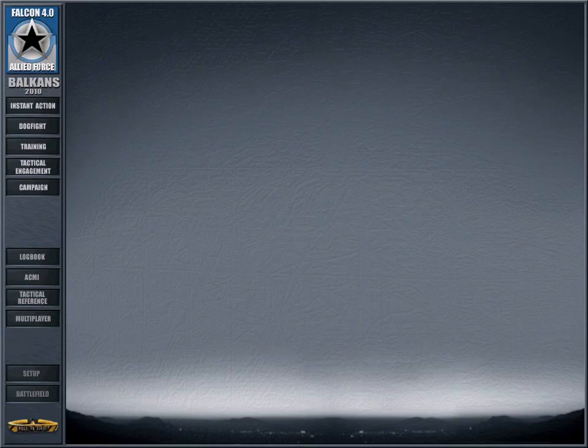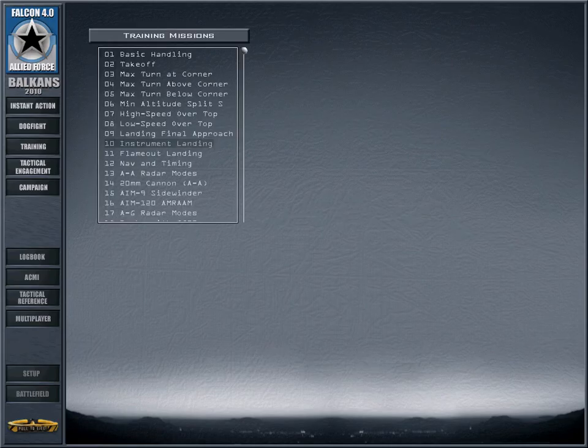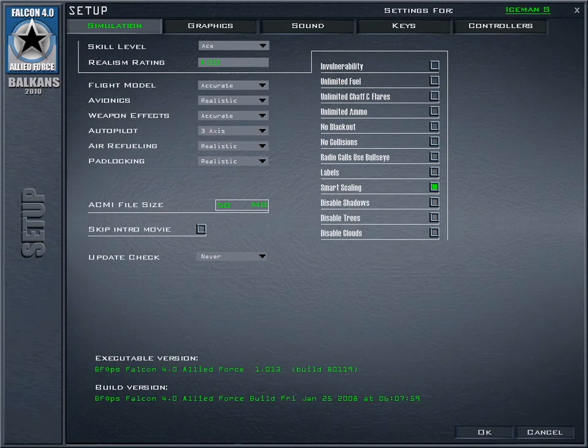In my videos, which will be related to this Falcon 4 Elite Force, I will go slightly or slowly through all these training missions, just to show you how the game performs. What should you do in these missions? What is the goal of the mission and how to complete it? And before you start, I maybe will go through some of these settings.